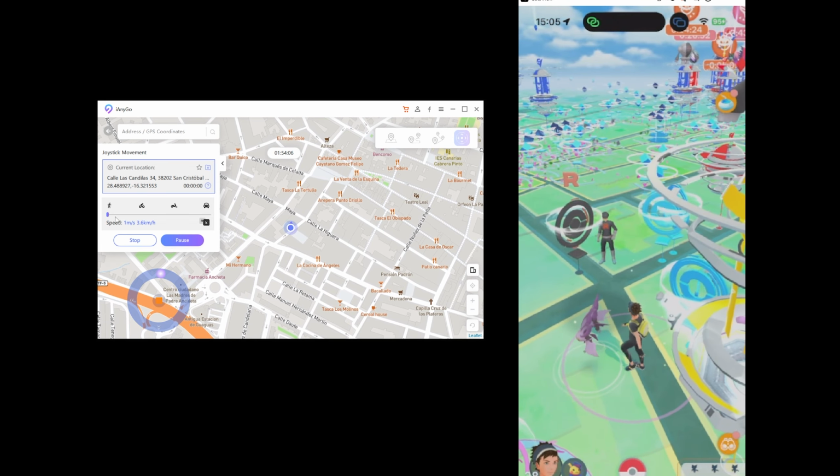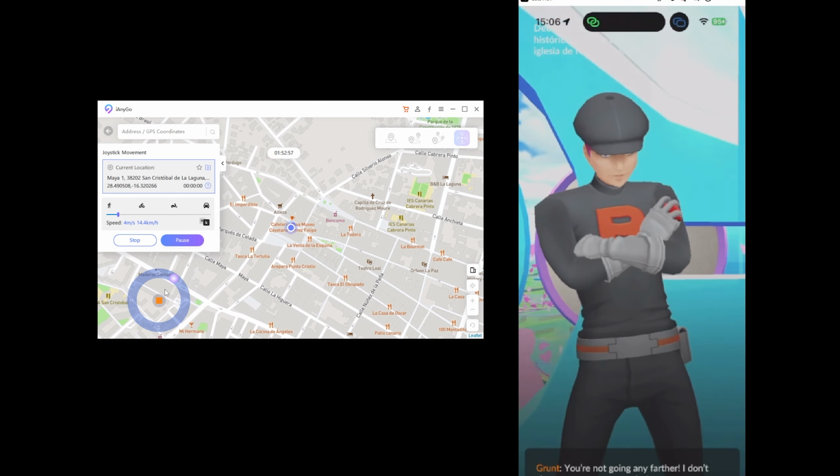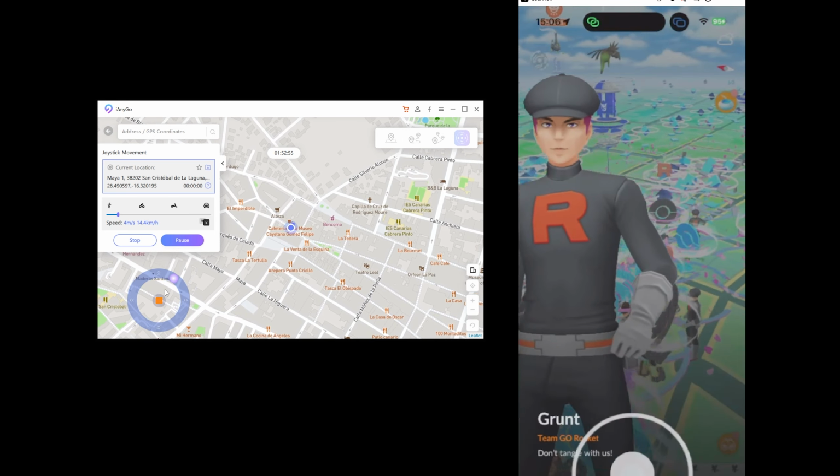And you can basically just keep going around and around, spinning these over and over again. It is literally incredible for getting Stardust, for getting Pokemon, whatever you want to do, or even doing the rocket battles if you like. So literally just keep doing it, getting them Pokeballs. It is incredibly easy to do. Like I say, any locations that you want, just go into the Discord. It's literally going to keep walking that direction.